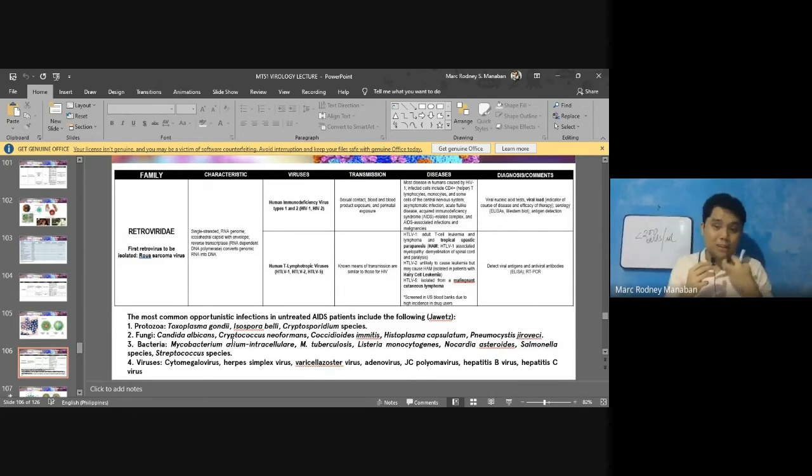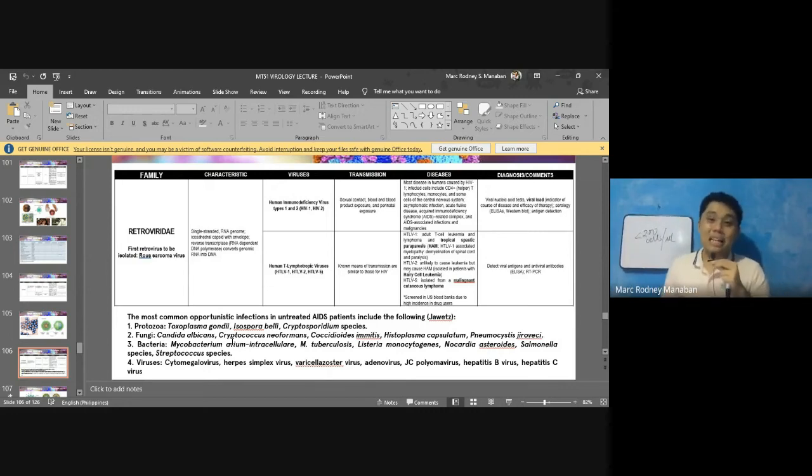For protozoa: Toxoplasma gondii, Isospora belli, and of course Cryptosporidium species. Fungi: of course Candida albicans, Cryptococcus neoformans, Coccidioides, Histoplasma, and Pneumocystis. For bacteria, there are so many, and for viruses, too. Alright, so take note of these, they might come out in your medicine exams later, if you go to med at CIM. That friend of mine went to med there, and it was in her quiz. Again, the majority of medical schools use Jawetz as their book for micro and para. Okay? Don't forget. You know already, for those going into med.